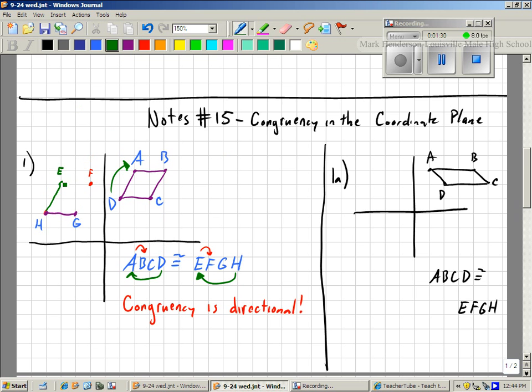Then we have our lines. And then if you notice, if we did it correctly, F should be in a spot where it goes from F to G the same way it goes from B to C. So B goes left one down two, and F does the same thing to get to G.